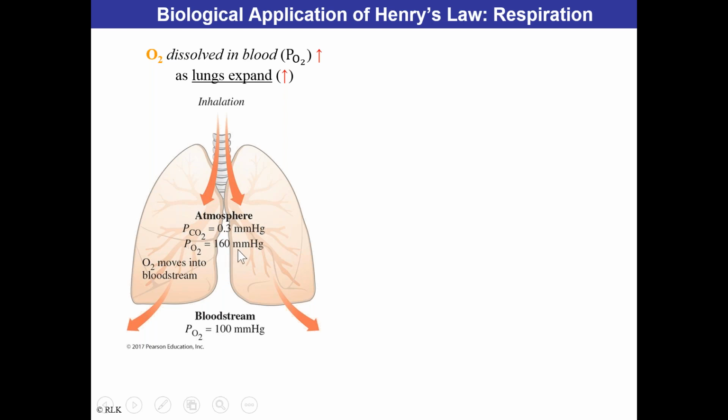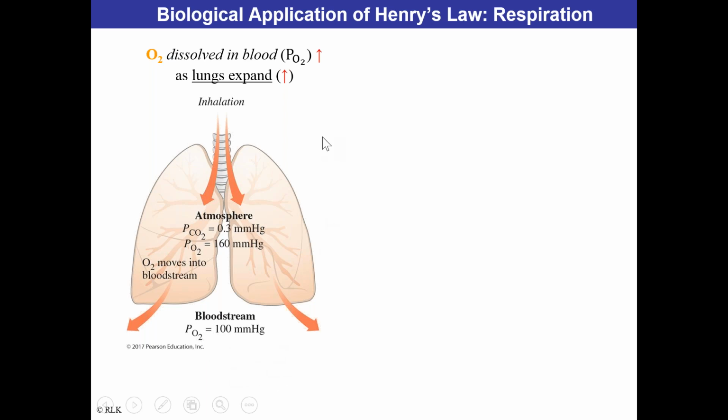You're looking at the pressure here, 160 millimeters of mercury of oxygen versus the pressure of the carbon dioxide. It amounts to about 0.3. Why? Because you're not breathing in pure oxygen, right? If we're breathing in atmospheric air, actually, there's also nitrogen present. There might be a bit of hydrogen present, and there's some other gases too, including carbon dioxide. Anyway, the oxygen will move into the bloodstream, and the pressure of the oxygen in the bloodstream is about 100 millimeters of mercury.